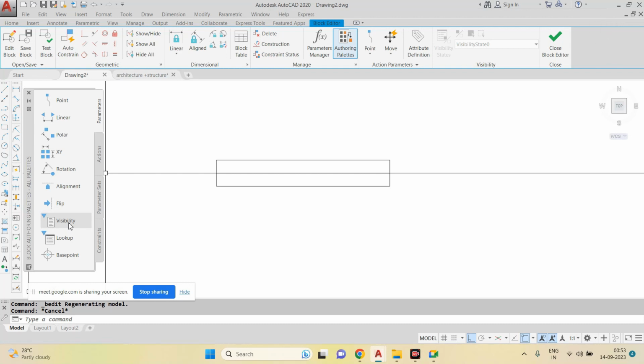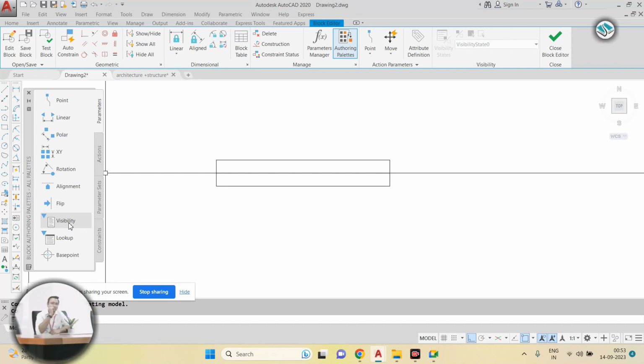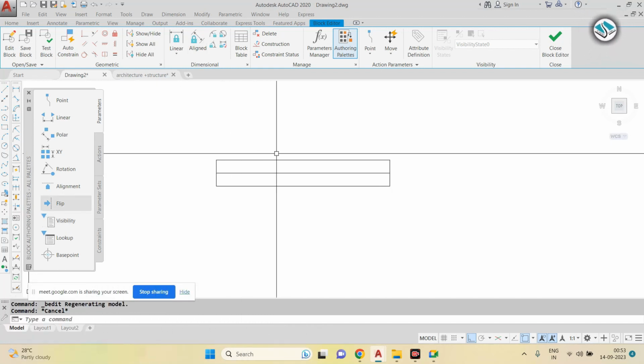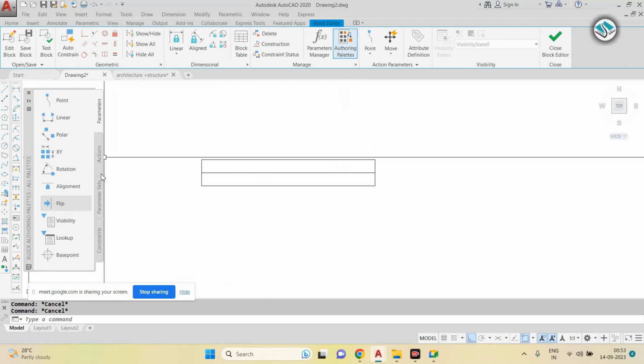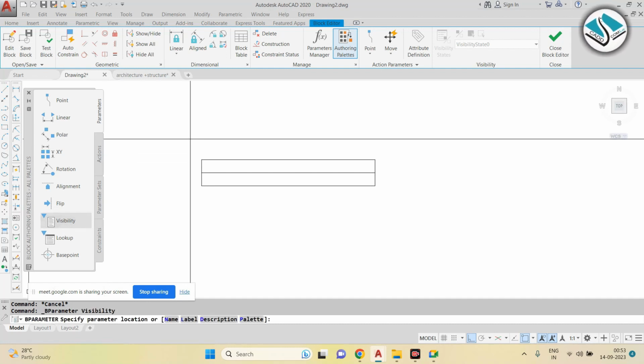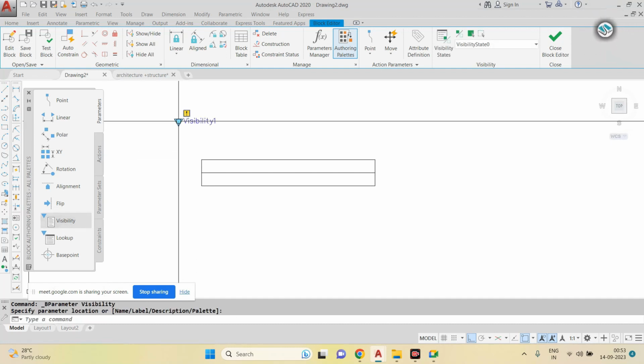Can we control the views of the object at a time? I didn't get that. I don't know, is it possible? I will show the example of this diagram. First of all, just click on the parameter and select visibility and place anywhere.